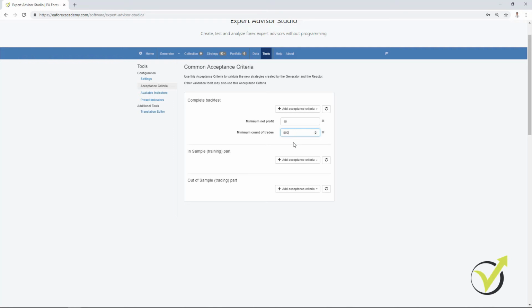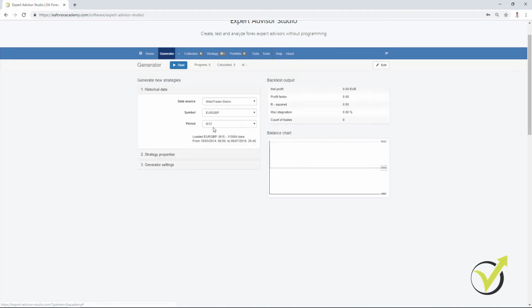500 count of trades, and this is very important because the more count of trades we have in the backtest, the more robust strategies we will generate. Now, having just a couple of trades, for example 5, 10, 20, is a very small number to depend on this strategy. Imagine for the complete period from 2014 till today to have only 10 or 15 executed trades with this strategy.